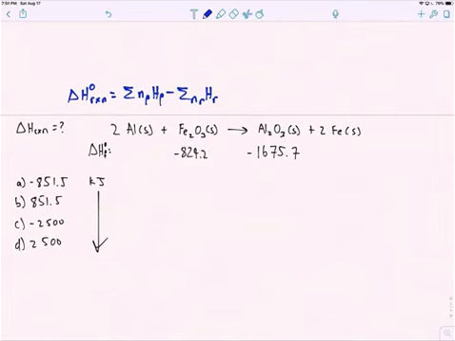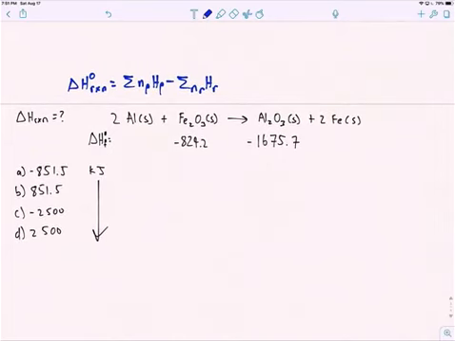So let's see if you can do this. This is known as the thermite reaction. Aluminum is an element, so is iron. I know it would be solid iron, but this is chemistry class, why not? So how do you solve this one? Same idea. Let's see if you can solve it.